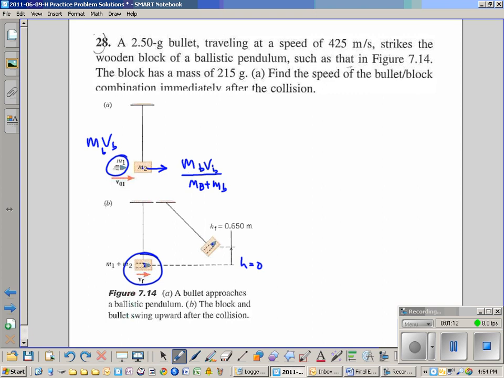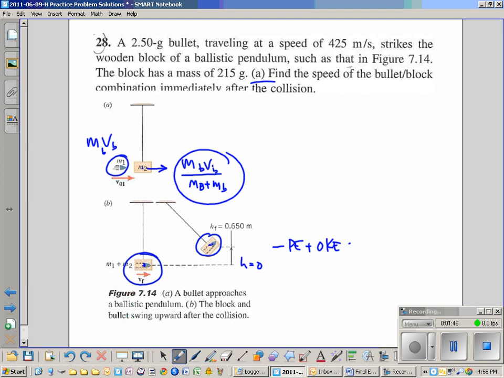So the idea is, how high up does this block swing? If we know how high up it swings, we know its potential energy up here. How high does it swing before it stops? So it's got no kinetic energy, plus 0 kinetic energy. All right, so if we know the height, then we know what the total energy budget is, which means that we know what the kinetic energy must have been back here. And if we know what the kinetic energy must have been back here, and that was equal to this, then we can figure out how high it goes. Hey, look, I didn't even ask you that, but I am going to solve for that.